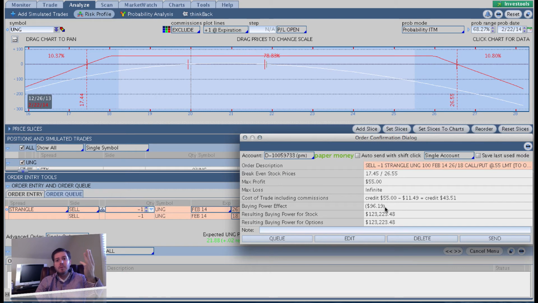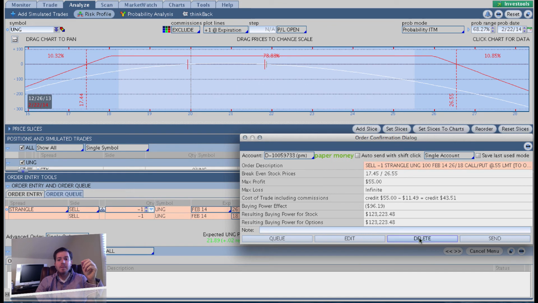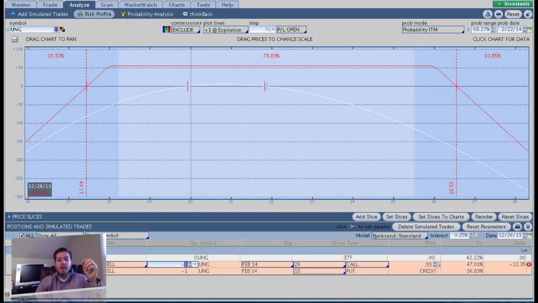So I said, I generally like to do 3 to 5% per underlying. Let's just assume 5%. So all we would do is go back to this number here and multiply that by 5%, and it gets $3,780. And then we can divide that by the $96 buying power effect, and that tells us we can do about 39 contracts. So you may err to the downside, do 35, or err to the upside and do 40.